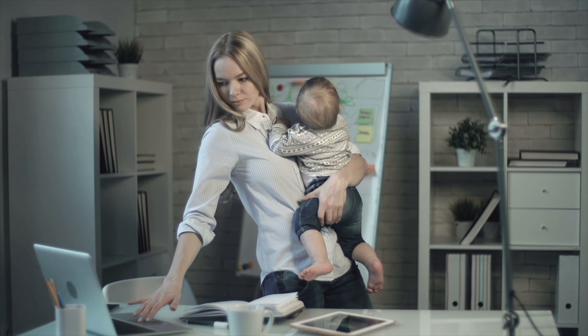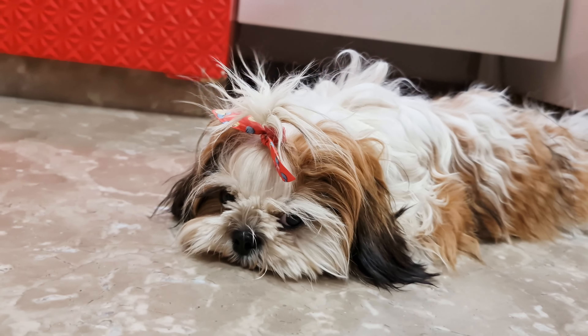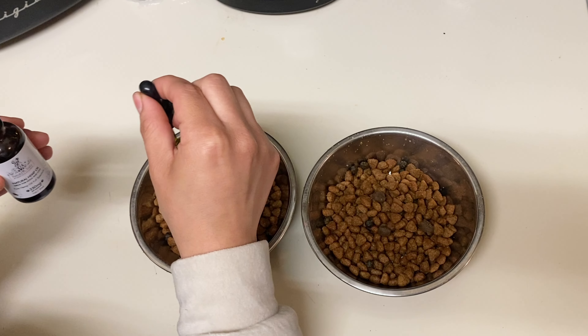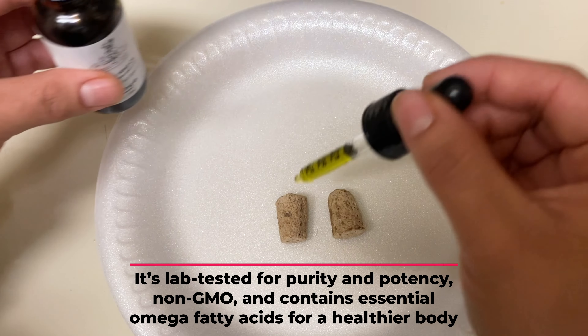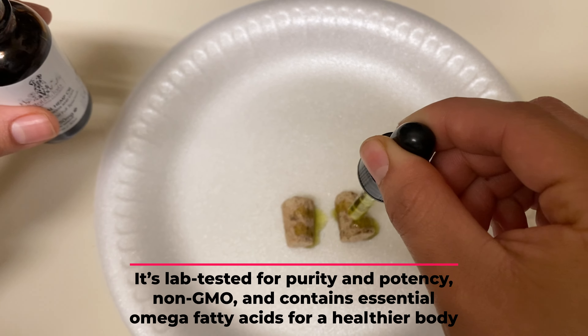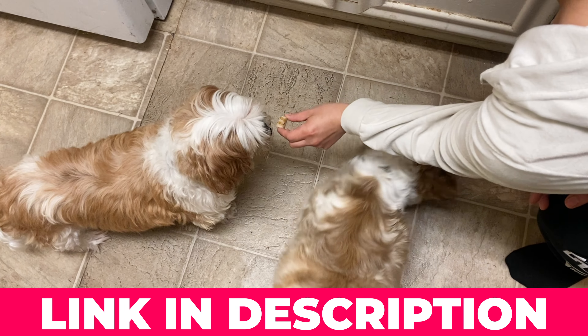Apart from that, on busy mornings, I often add CBD oil to a small spoonful of peanut butter, and it works wonders and makes my dog calmer. It's simple, quick, and so effective. Petals and Tails CBD oil stands out because it's not only effective but also totally safe. It's lab-tested for purity and potency, non-GMO, and contains essential omega fatty acids for a healthier body. I have linked their product down below — do check it out.